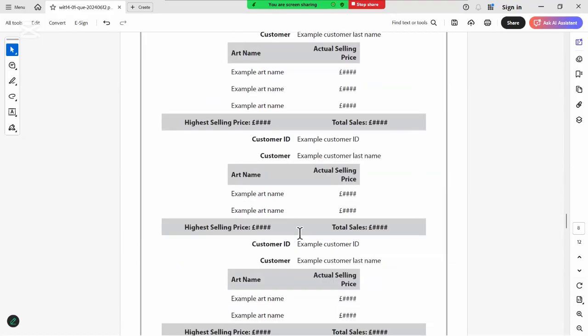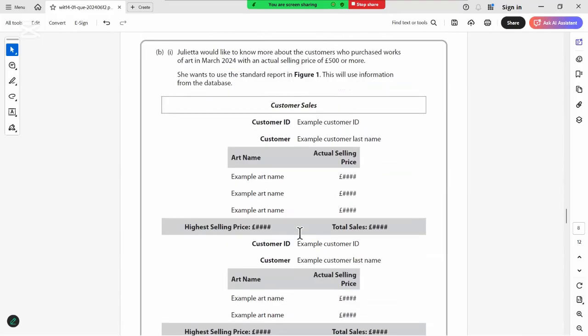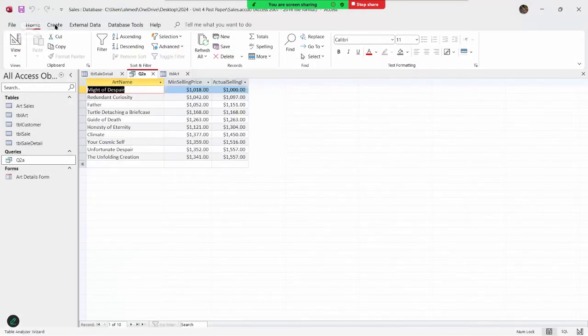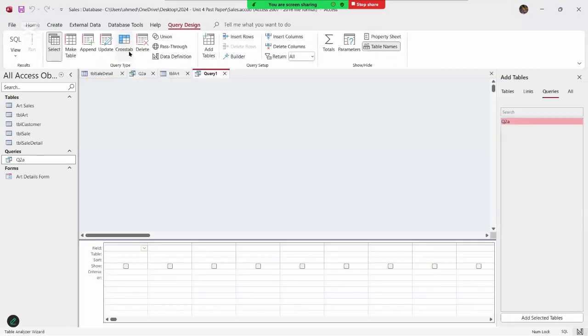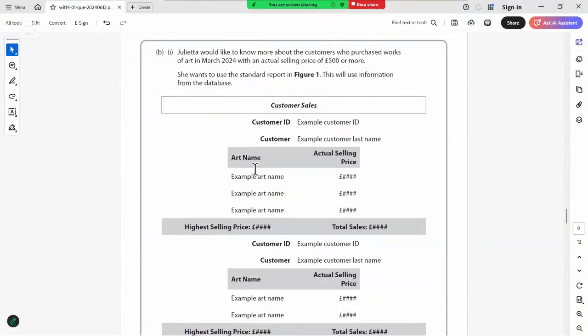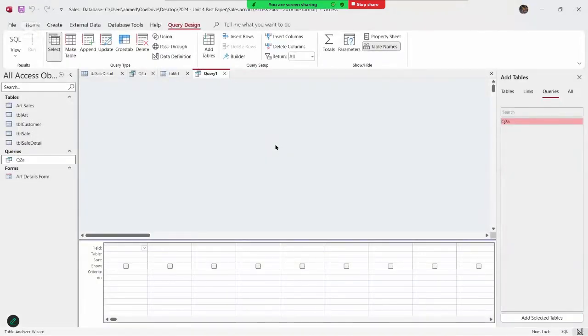So now, to get started with this, it looks confusing. Let's first understand what are the fields that we are supposed to show. So let me first go and click on create query, and then come back and see what are the fields that I'm supposed to show over here. So I'm going to click over here, create. I'm going to come into query design, and field number 1 that I'm supposed to show is the customer ID and the customer name. So customer ID and customer name both come in the customer table.